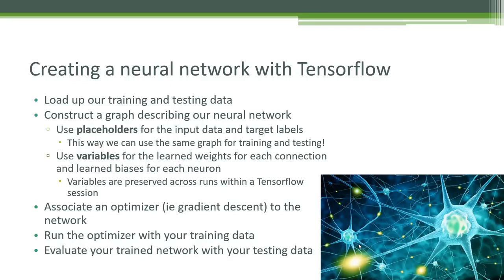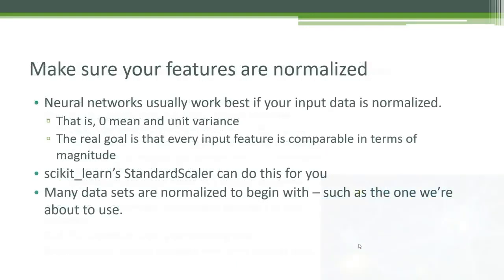And again, TensorFlow makes that pretty easy to do as well. And finally, we'll evaluate the results of our trained network using our test data set. So again, just at a high level, we're going to create a network, a given network topology, feed it training data, and use gradient descent to converge on the optimal weights between each neuron in our network. And then when we're done, we can evaluate the performance of this network using a test data set that it's never seen before and see if it can correctly classify data that it was not trained on.